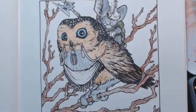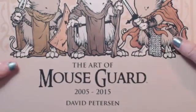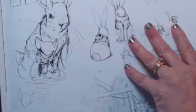And then I also have, and I showed this briefly, his big book. It's not going to fit under here, the 12 by 12 Art of David Petersen for 10 years, 2005 to 2015, Mouse Guard. And in this book, it goes through, I barely can fit under the camera here, his early childhood, his early art, and you can follow him, guys. He's on Twitter and Instagram, so you can see his sketches. It's a coffee table size book, 12 by 12.